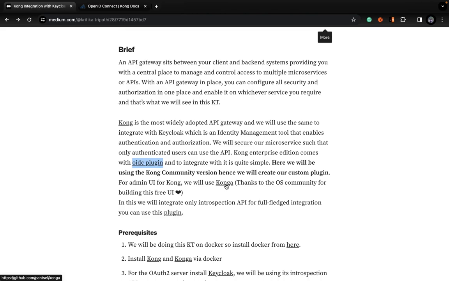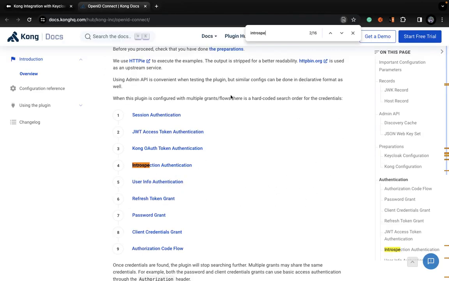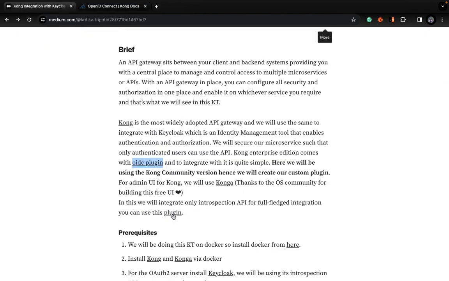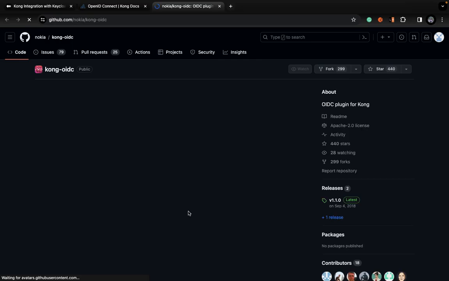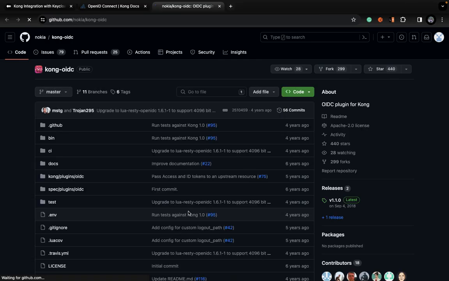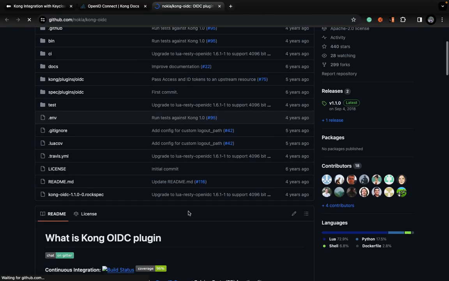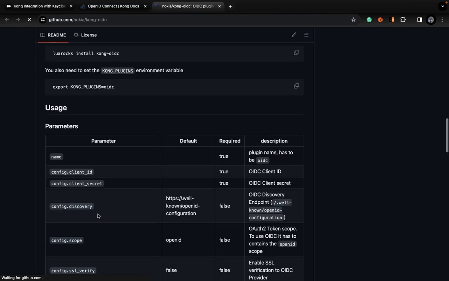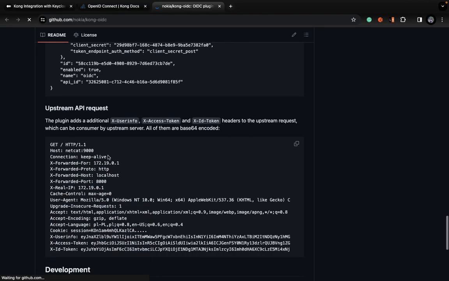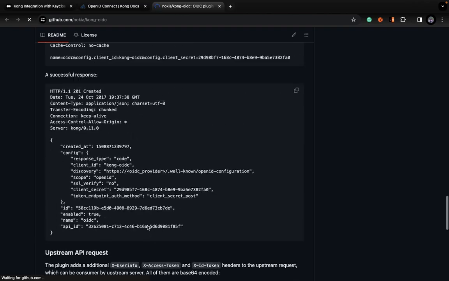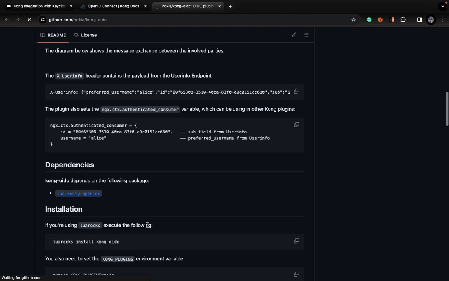If you want to go ahead and do the full-fledged integration that is done by OpenID Connect in Kong's Enterprise Edition, you can explore this Kong Nokia OIDC plugin. If you want a video on how to integrate this, drop me a comment, I'll create one. All the steps I mentioned here, you can do on your own. In case you need my help, do drop a comment.